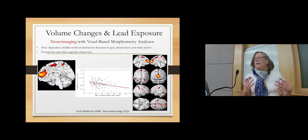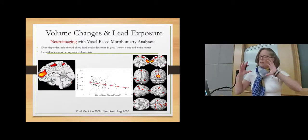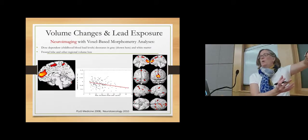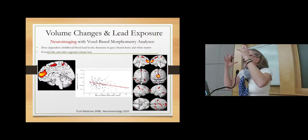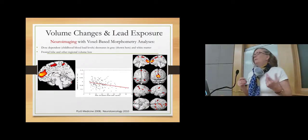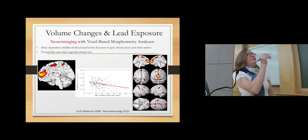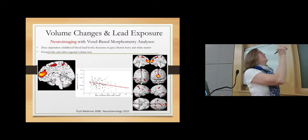So the other thing we're seeing when we do the structural imaging is volume changes. So we take these beautiful images, we throw them into another program, and now we get these actual volume images, or volume data, of the brain. We can cut them up like it was a pathological, breaking down autopsy, but I won't even, if Aaron can't explain the dots, I'm not explaining the dots.